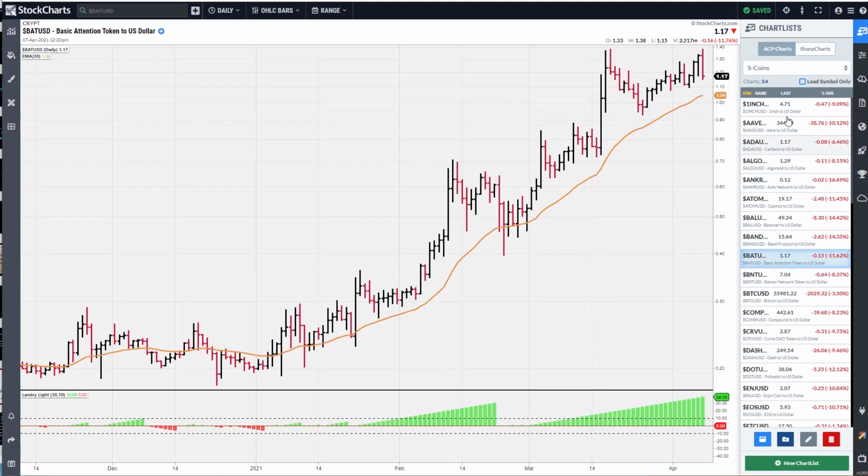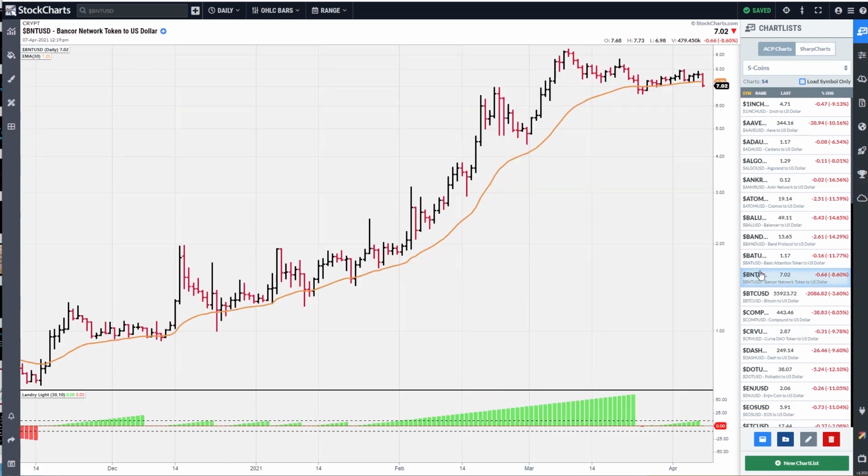Let's take a look at that. This one's kind of interesting. You can see nice Landry light here, and then pulls back to the EMA. So plausible entry probably right around here. I did take this trade. And if you go in and watch last week's presentation, I pointed out all the instruments that I was long. And so far, it's had a pretty nice run higher. Now, remember, you want to make sure you're taking partial profits of these things and then trailing your stop higher.